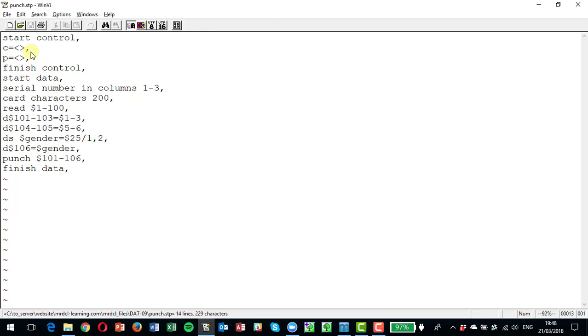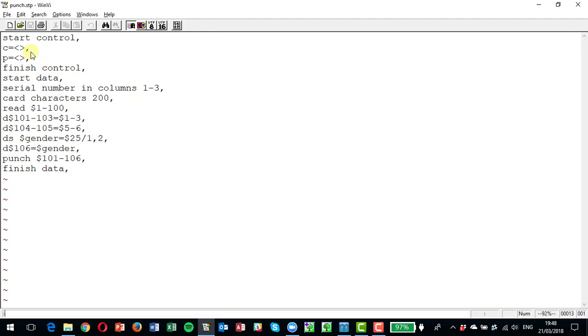Now if I punch out 101 to 106, that's where my new data layout will be stored, and it'll output that 101 to 106, perhaps confusingly, in 1 to 6 in the new data file. So even though it's currently storing it in 101 to 106, it's only punching out those 6 columns, and therefore they'll end up in the first 6 columns in the new data file.